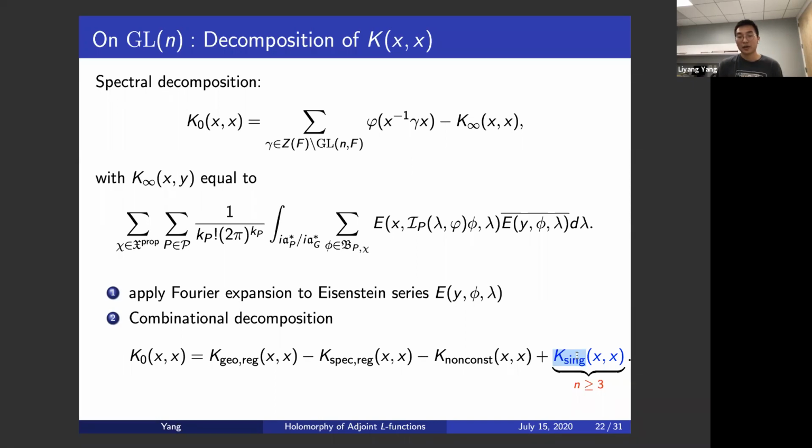The geometric side is just some non-regular P-conjugacy classes. And the spectral side corresponds to contributions from non-constant Fourier coefficients with respect to parabolic subgroups which are not Borel. So this thing will essentially not appear in the GL2 case, because for GL2 there is just one proper parabolic subgroup, which is precisely the Borel.